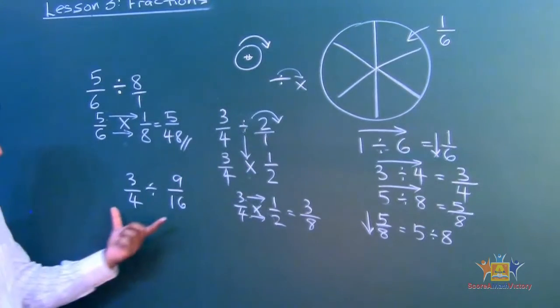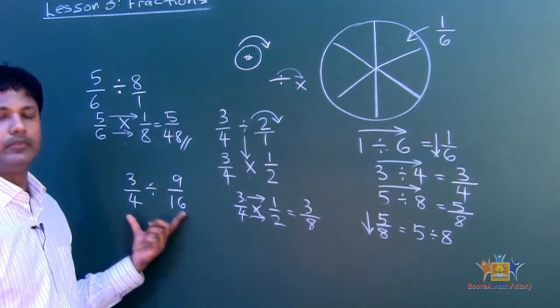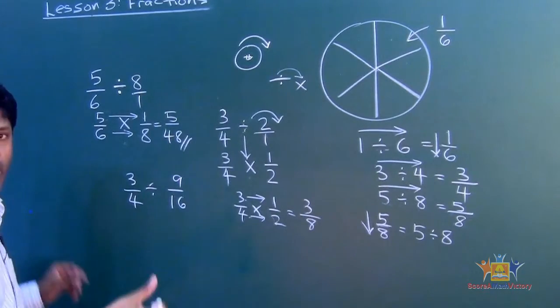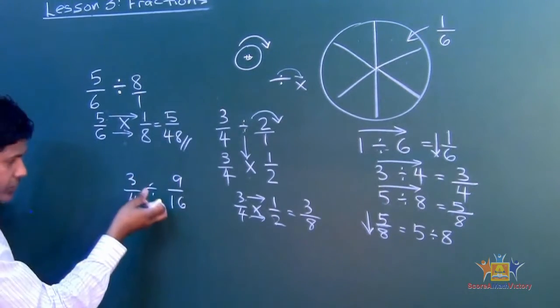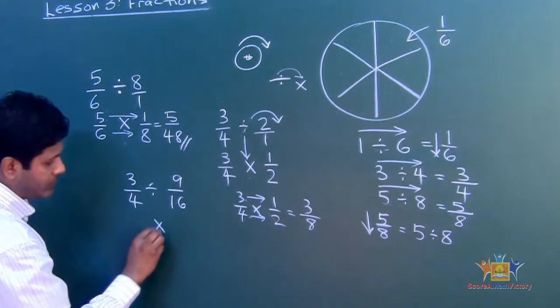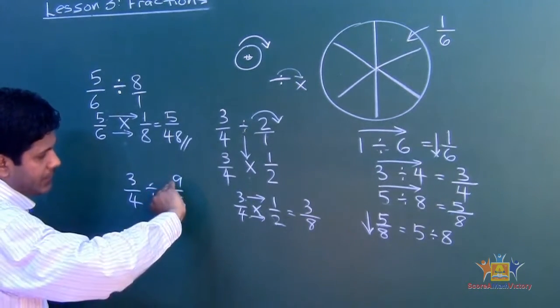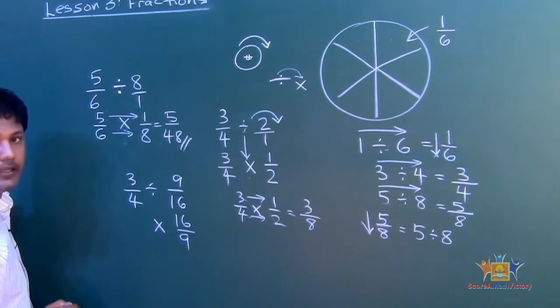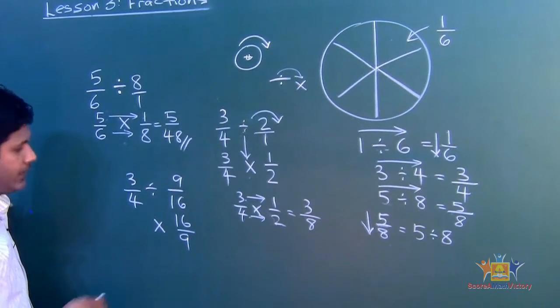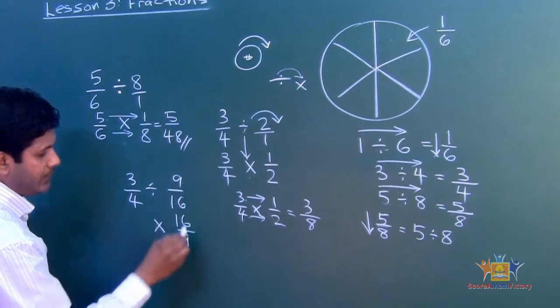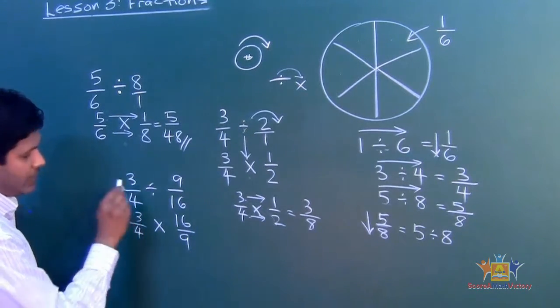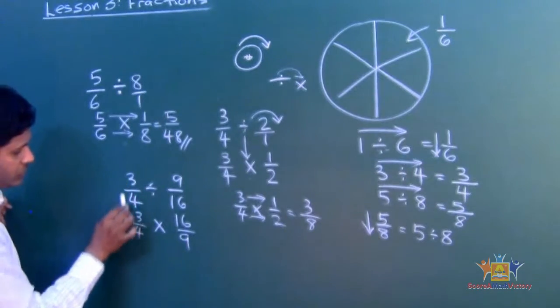Okay, so let's say, for example, I give you 9/16. They both are fractions, so it should be good. Now I can apply the doorknob approach. I'm going to turn the division into multiplication. When I turn that, 9/16 also turns and becomes 16/9. Very important. 16 comes up, 9 goes down. All right, they turn, and then this one stays the same. It doesn't change anything, just bring it down.